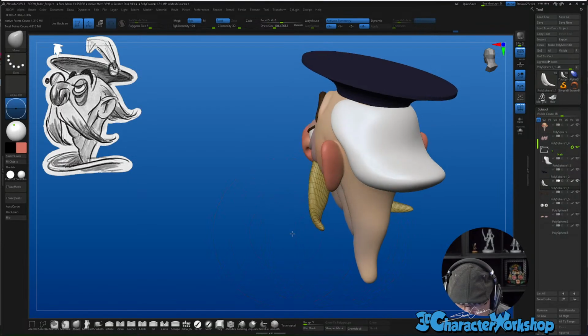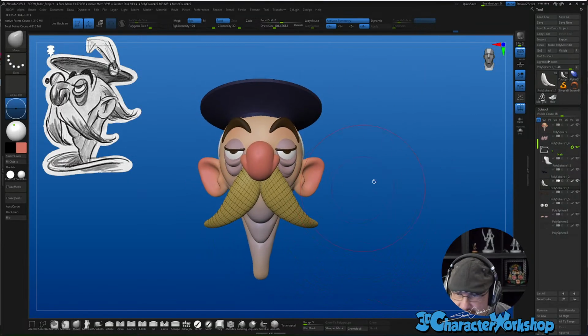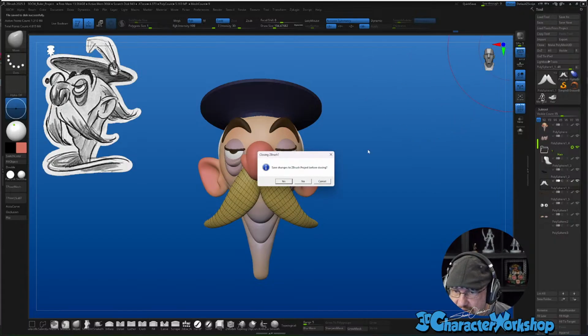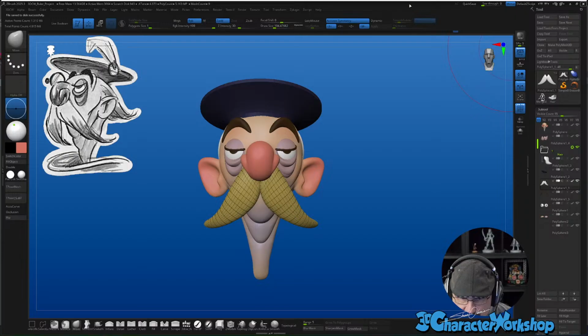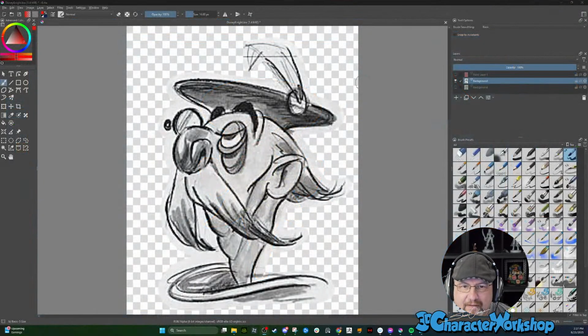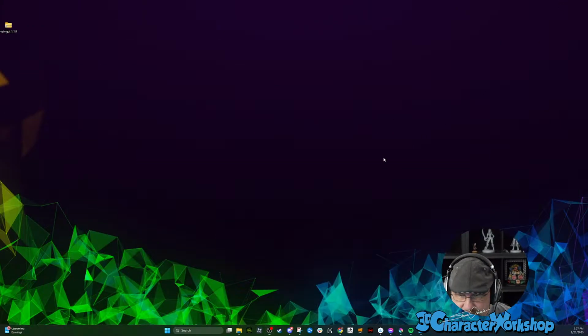Oh my gosh, I don't know why smooth is not working. Okay, I'm gonna save this, and then I'm gonna close down ZBrush and start it again, so please bear with me.